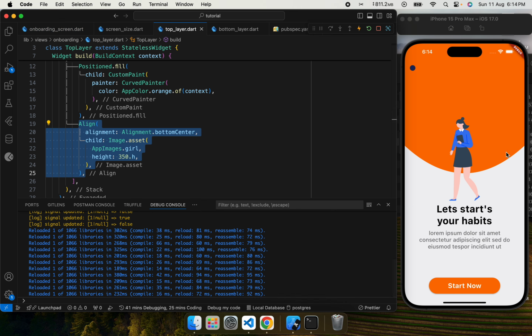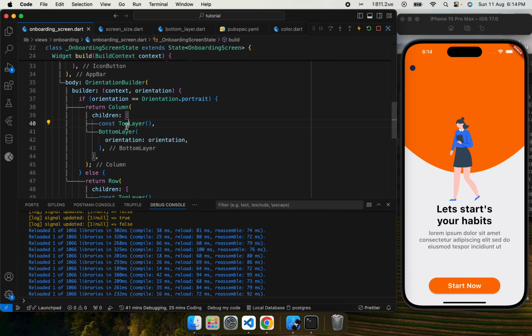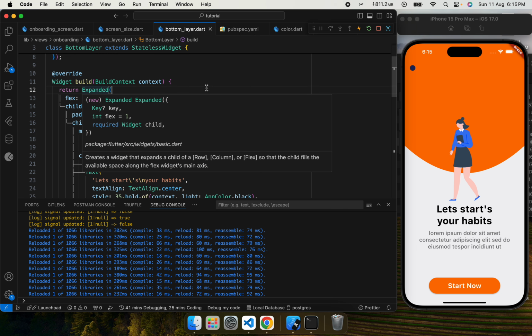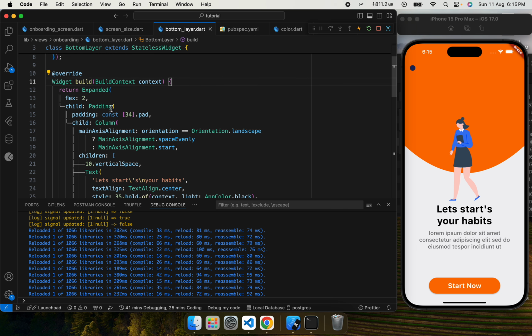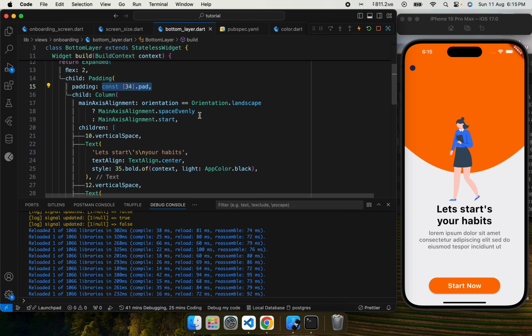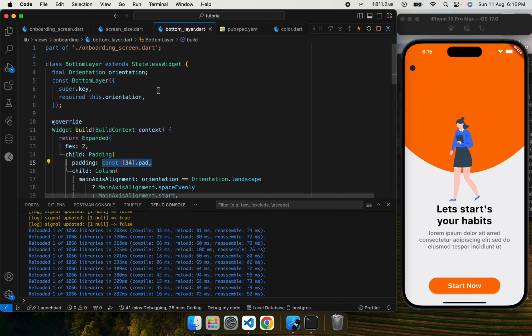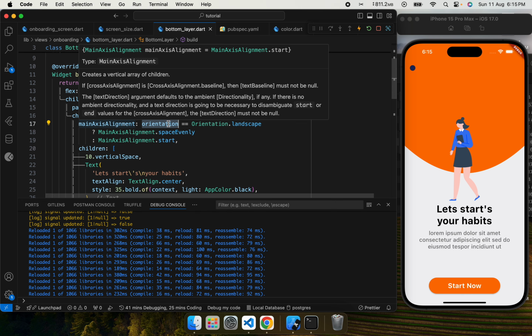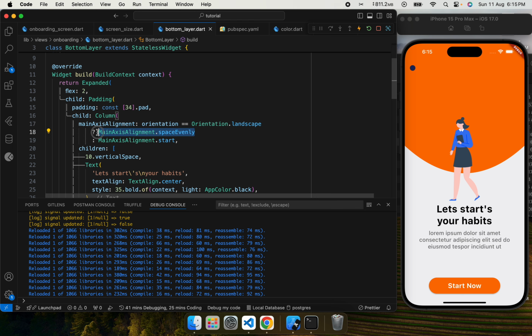So this is just our top layer, and our bottom layer is this side. If I go to the bottom layer, you also have an Expanded, you have a Padding, and you have 34.pad. This is a custom extension I created. Then I had to pass this orientation down, so I can capture the orientation, and if the orientation is landscape, I will space evenly.